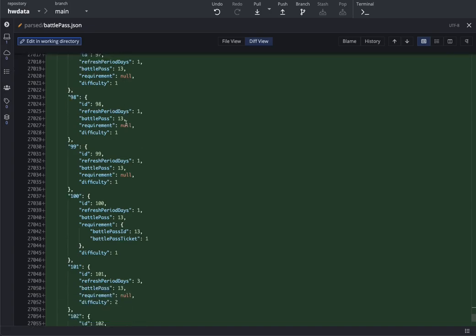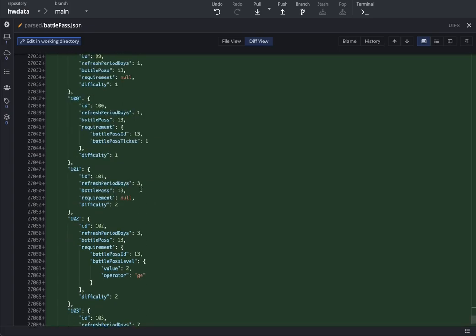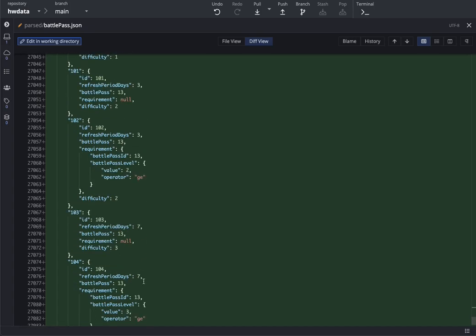And then I think everything else in here is just controlling the normal 8 streams of quests, where there will be 4 one-day tasks, 2 3-day tasks, and 2 7-day tasks.